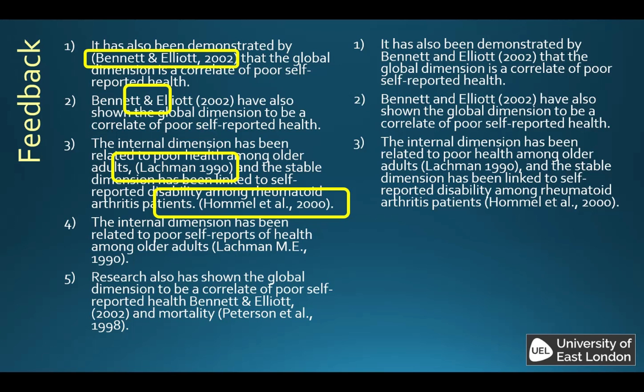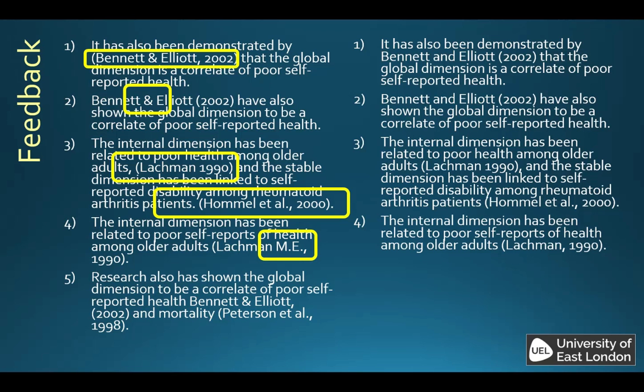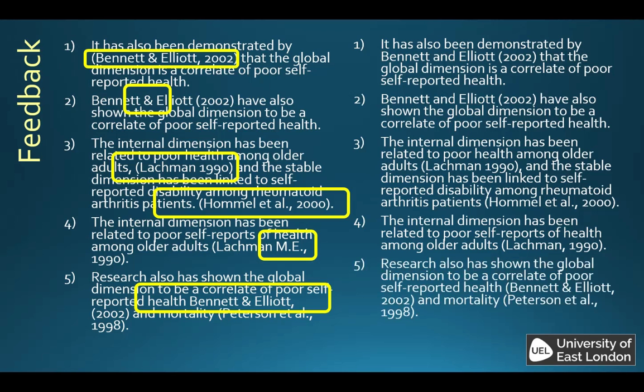In 4, the author's initials have been incorrectly included in the citation. There are occasions when an author's initials may be legitimately included, such as when there are two different authors named E.G. Smith, and you have cited them both, so it's necessary for clarity to indicate through their initials exactly which Smith it is. However, this occurs very rarely, so your general rule should be to not include the author's initials. Finally, in 5, Bennett and Elliot has been left outside of the brackets, but doesn't form part of the sentence, making it unclear. This is almost the reverse of the mistake we saw in 1.